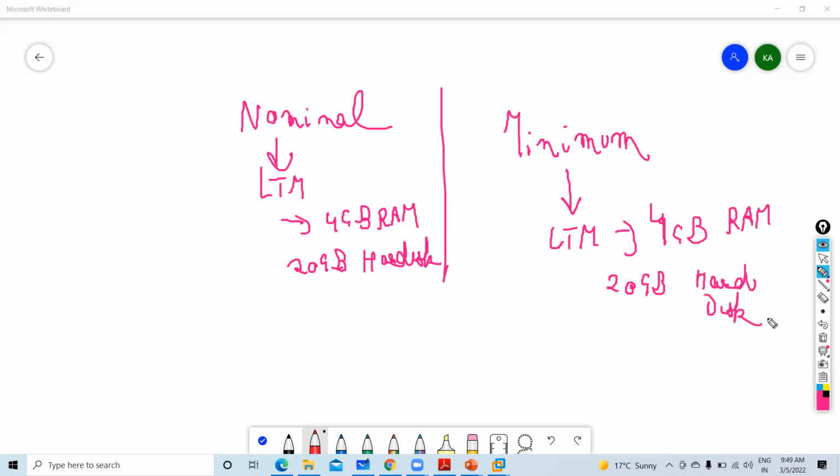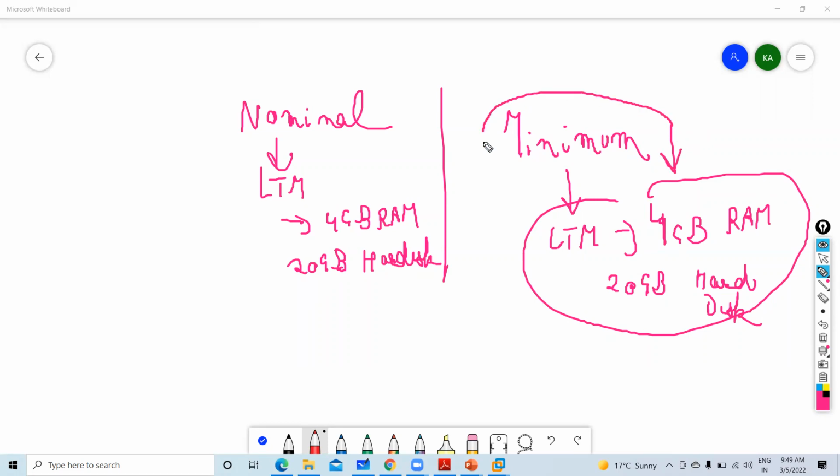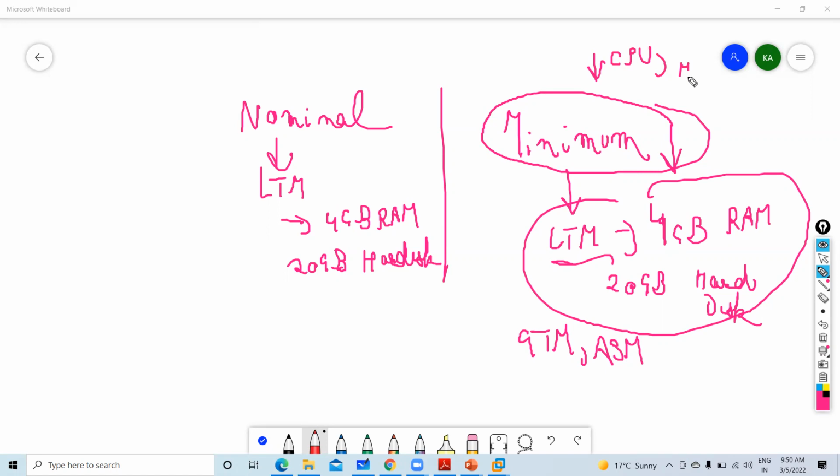But in this case, guys, once BIG-IP allocates LTM 4 GB RAM and you want to increase this space, you cannot increase in minimum. You can use other modules, GTM and ASM, but you cannot increase the resources. So minimum means it will get the smallest amount of CPU, memory, and hard disk to operate. That's it. You cannot increase.